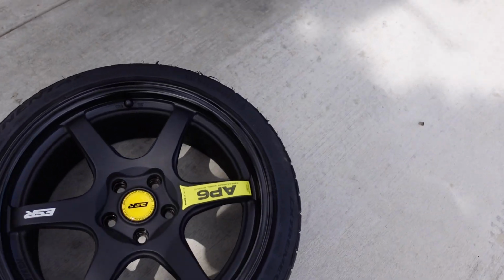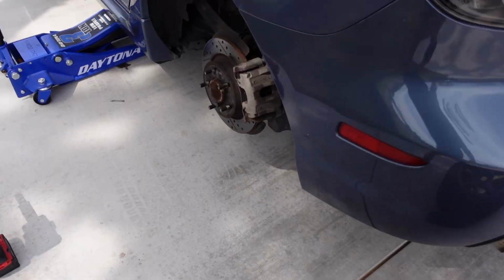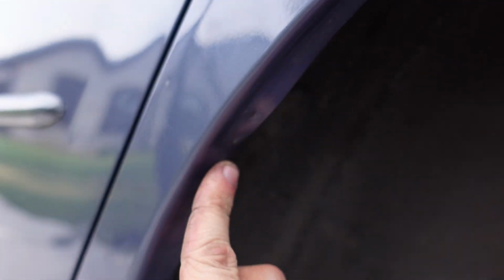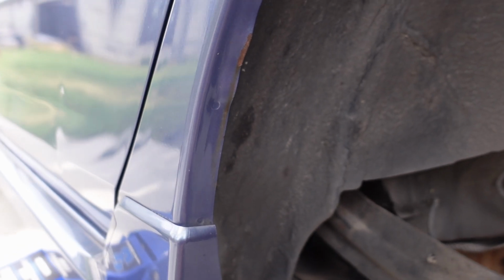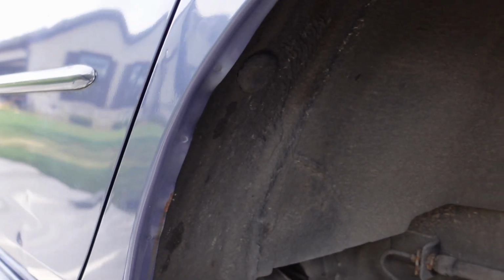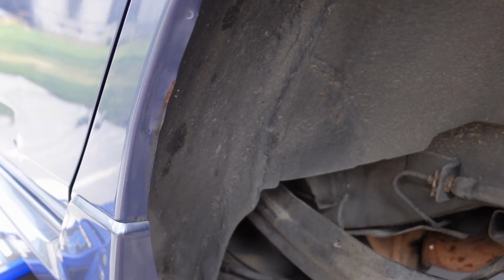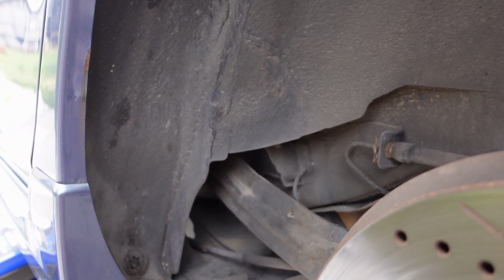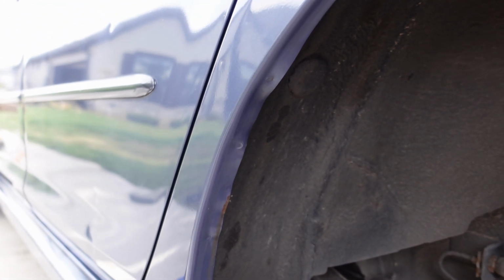All right, so we brought the car back, and it really did just murder this tire here. But we figured out why, because the ride height does need to come up a little bit over here. I pushed it in just so we could roll it back. But this fender here is just marred. This right here was pulled down. So every time Dallas would let off the clutch, the car would load the suspension, and it was pushing the tire into all this messed up stuff here. So we're going to take a mallet to it. I'm going to bring the ride height up some more, and see if we can go from there.